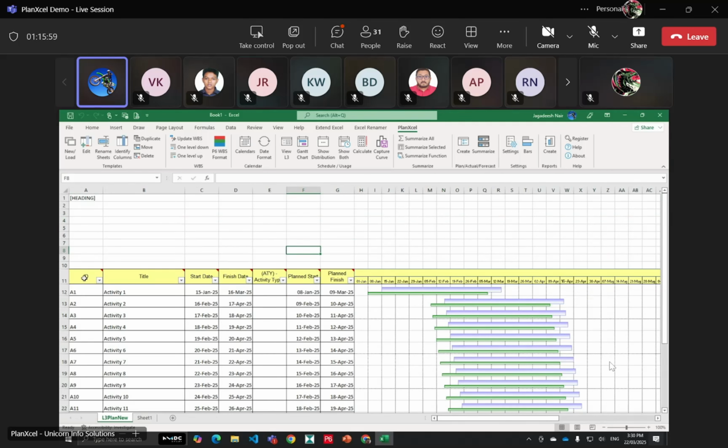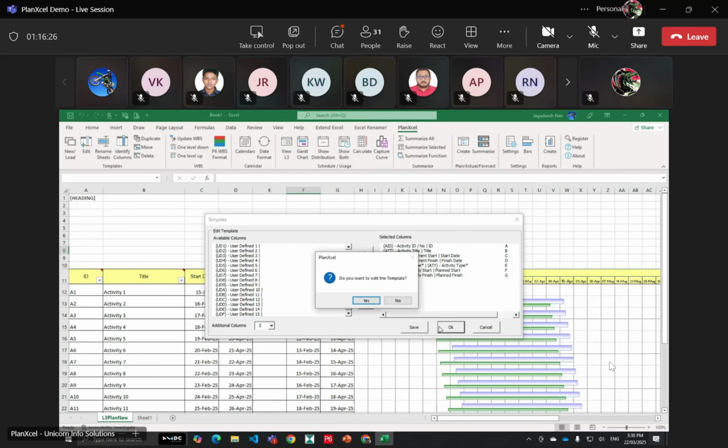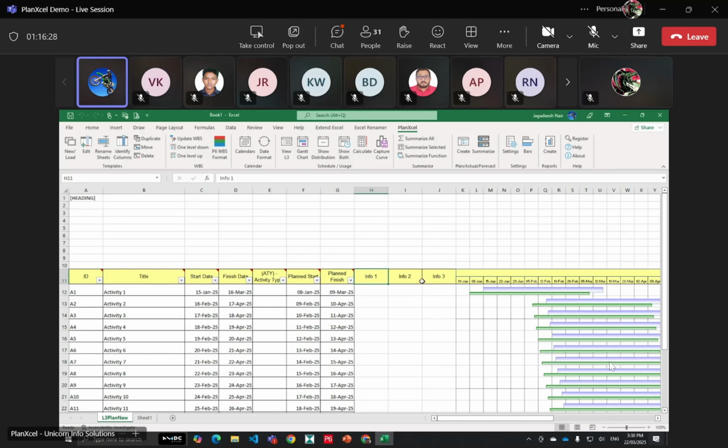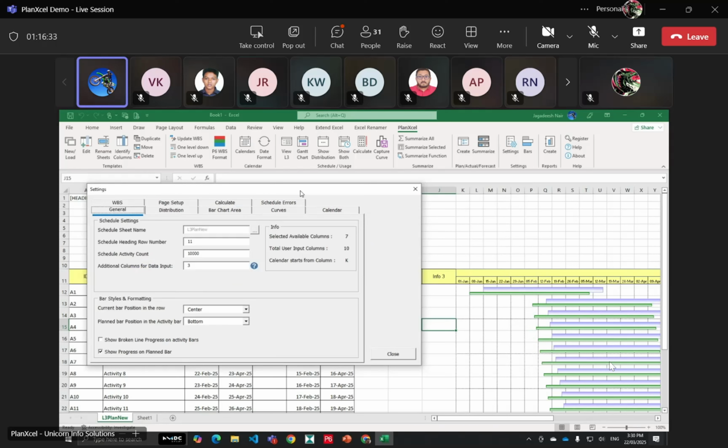In normal cases, when you want to insert columns, you use the edit function, in which you can add up to these defined columns. Then we have user defined columns up to 15. And then we can add any number of additional user defined columns only for input data. So I can do it like this also. I can add an additional 3 columns, and this will add 3 columns. Now if you check your calendar location, it has been shifted to K.